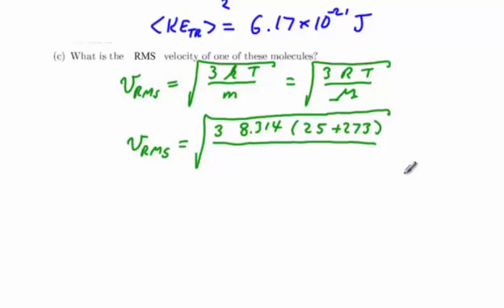In this class, we don't use grams as our mass, we use kilograms. And so 28 grams as the molecular weight is equal to 0.028 kilograms in a single mole. This will allow us to get our RMS velocity in the units of meter per second. The result is an RMS velocity of the nitrogen molecules in air of 515 meter per second. You might ask for a moment whether it hurts to be slammed in the face continually with nitrogen molecules at 515 meter per second. The answer is that doesn't hurt because your body has an internal pressure. If they ever disappeared, then that would hurt.